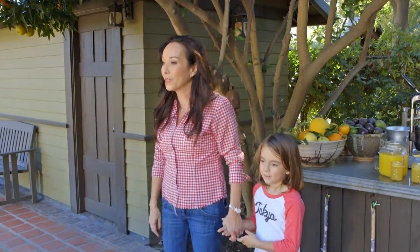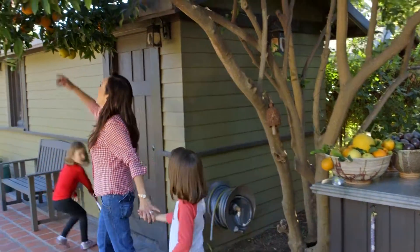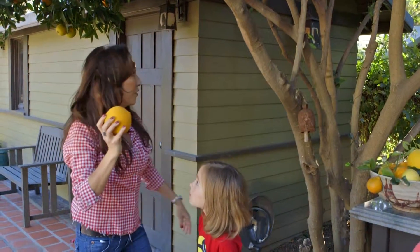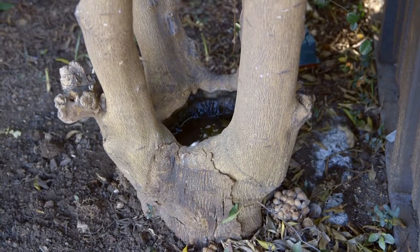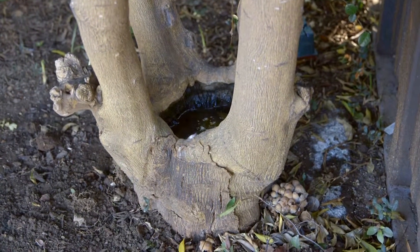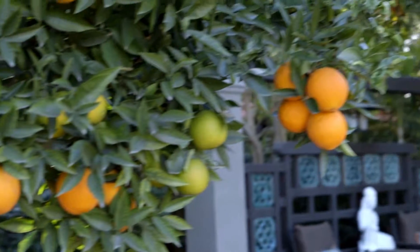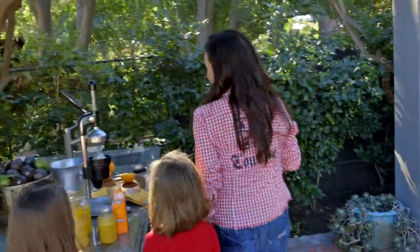Here comes Athena. Hey, Athena, you want some orange soda? Let's pick a navel orange from this amazing tree. So navel oranges — the way you choose a navel orange is the bigger the navel, the sweeter the orange. And this orange is growing out of this amazing tree that years ago someone chopped it down and it's still growing. It's persevering. It's bountiful, even though it's been chopped down, it still wants to grow. So we're so lucky to have this great tree.